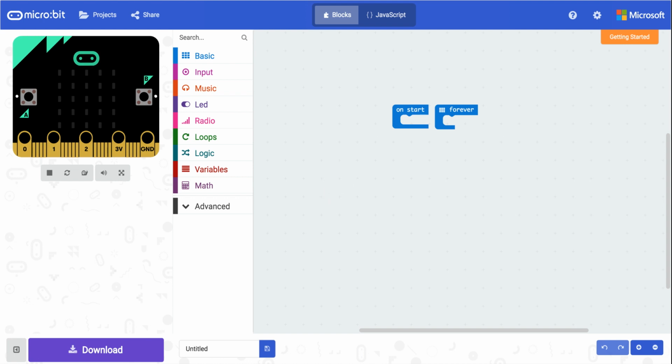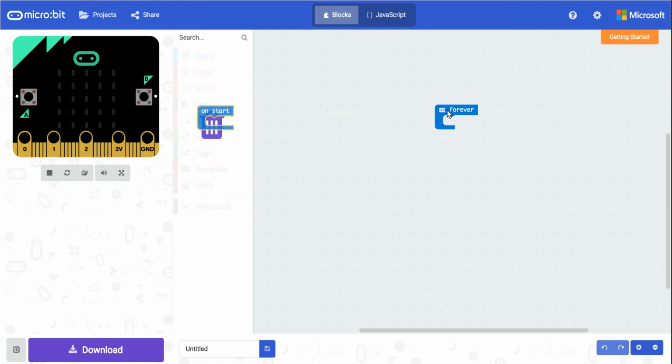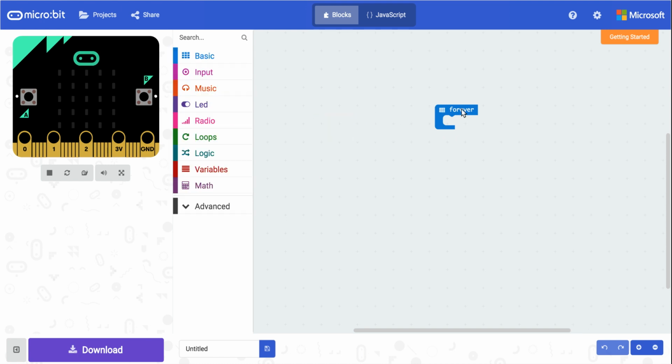For our next microbit program, we're going to make the microbit flip a coin for us. I'm going to start with a blank program. If I don't have a blank program, remember you can go to Projects and click New Project to get a blank programming area. I'm going to remove On Start, and I'm going to remove Forever, so I have a blank coding area to work with.